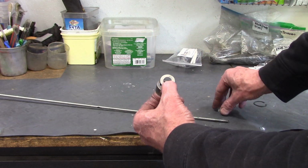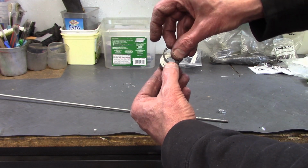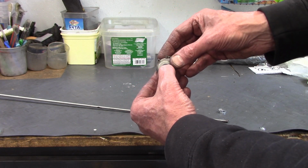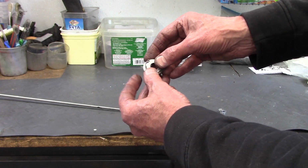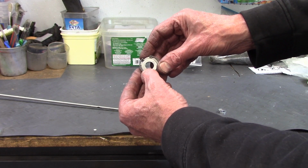Now, one of the things that you have to be careful of is that the snap ring has little ears on it, and you have to have enough room to compress the ears and not bump into the edge of the flat washer. 23 millimeters seems to be about right, and then you can get that washer back out after you get the snap ring in.